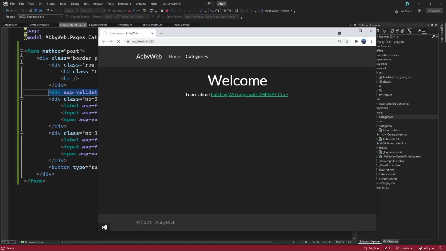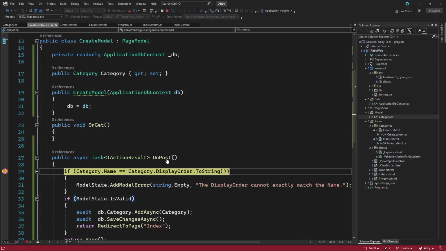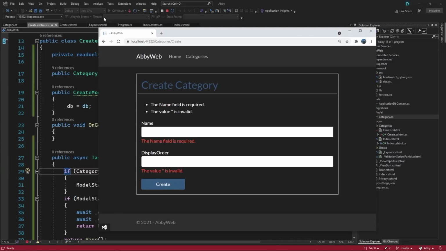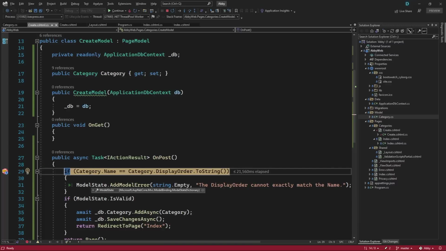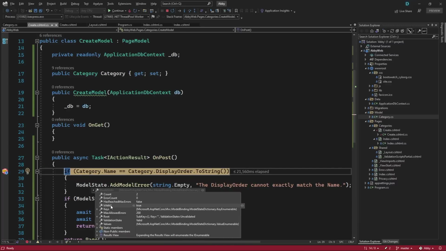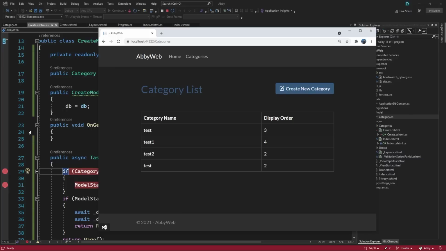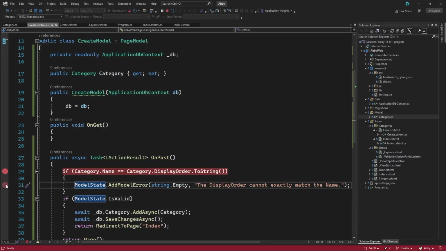If you go to categories here and try to create an empty category, let me remove the debugger and continue. And great, you can see here we see the validation summary and same properties are displayed right here. Now this time let me enter test and a display order. I will actually add the debugging point again on post and let me hit the button. If you examine the model state right now, you will notice that it is valid. We will add a debugging point and let's continue.